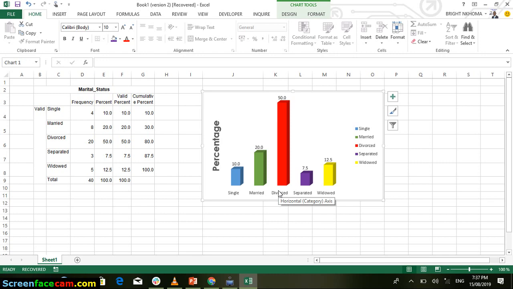So add the axis titles. Are you also using the version which is giving you a plus sign like this on top? Yes, so then click on it. Then select axis titles. So once you click on axis titles, on the left side and at the bottom, the axis title should come. Then you can just go to the axis title which is on your left side and edit what is written axis title and manually write the word percentage. Yes. Then that's it. So you can just increase the font size so that it becomes visible.